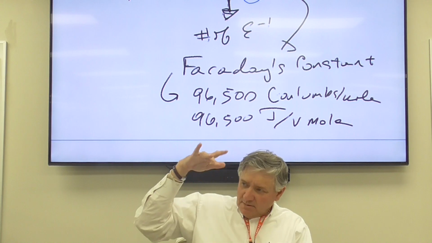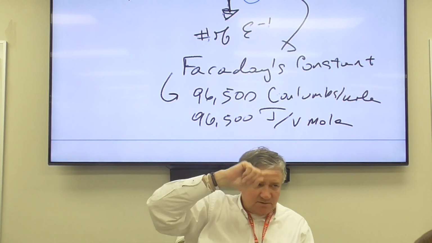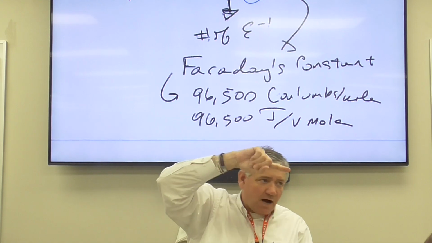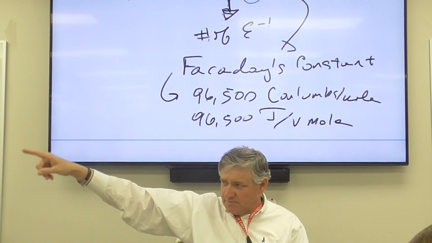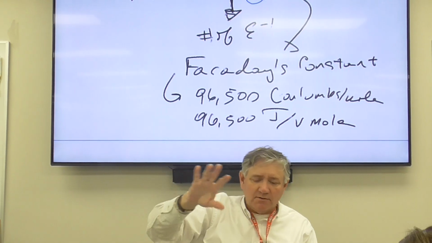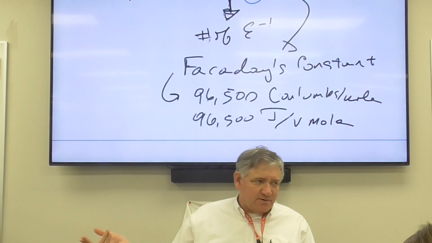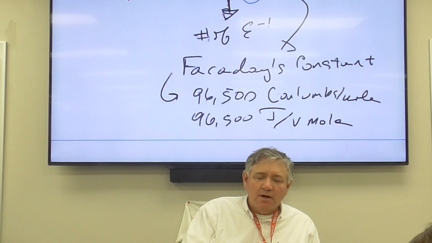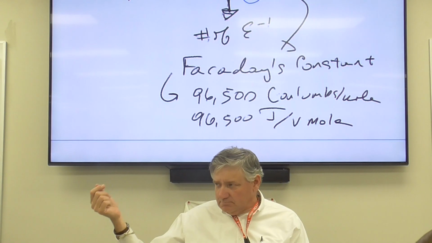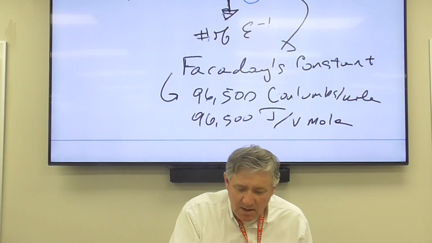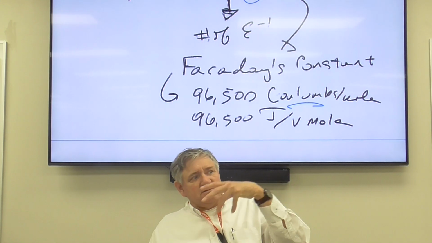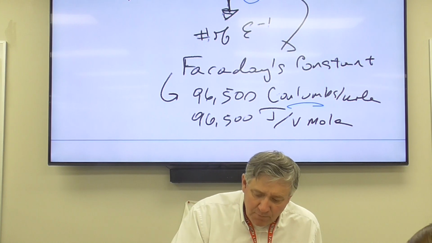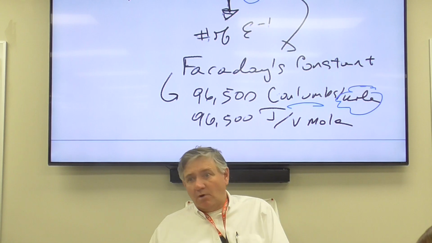Because if you take the amount of charge on a single electron, which is 1.60 times 10 to the negative 19, and you multiply that by Avogadro's number, 6.02 times 10 to the 23rd, depending on how you round it, you're basically going to get 96,500. So that's why it has this specific value. The pure application of this says that's coulombs per mole, because that's the amount of charge that exists per mole of electrons. So the important part is that this is per mole.